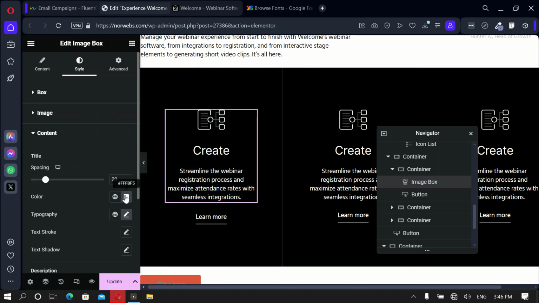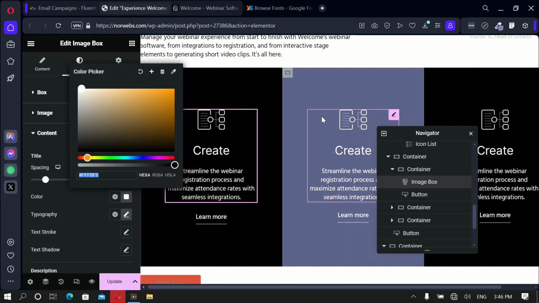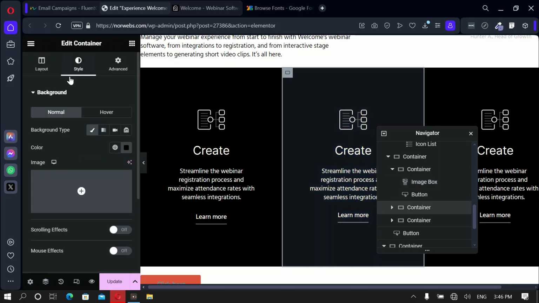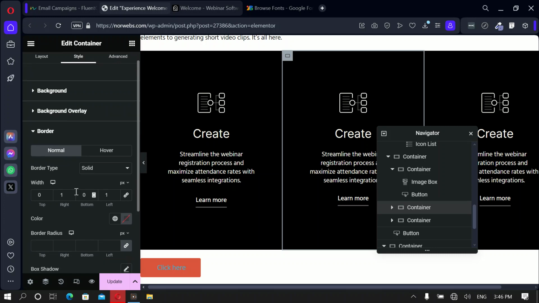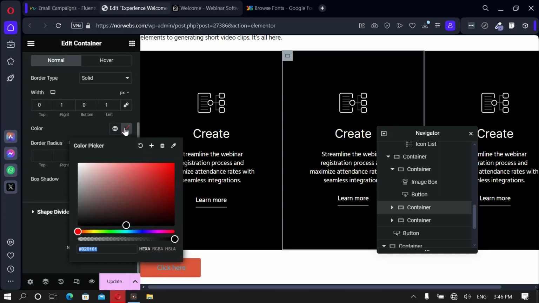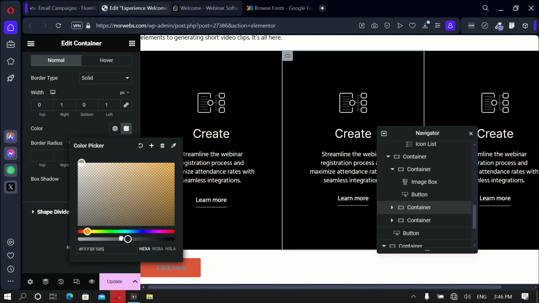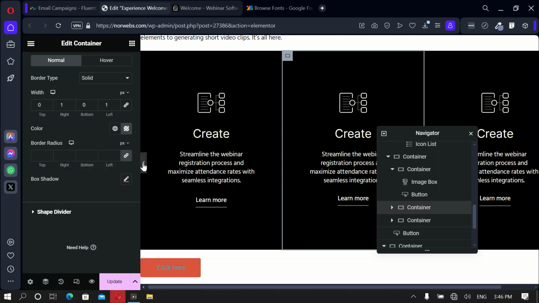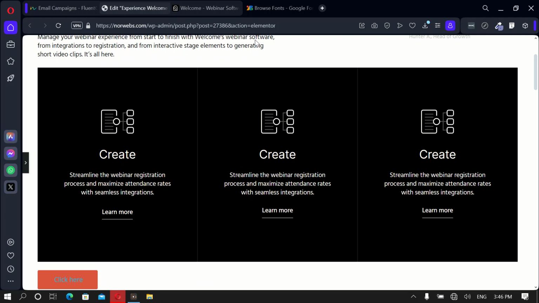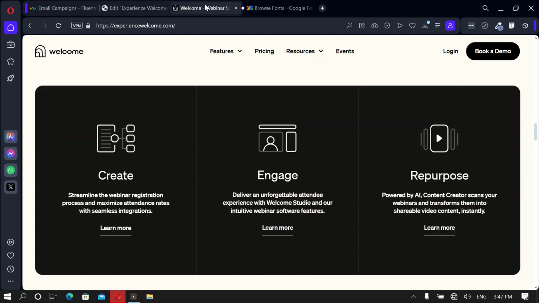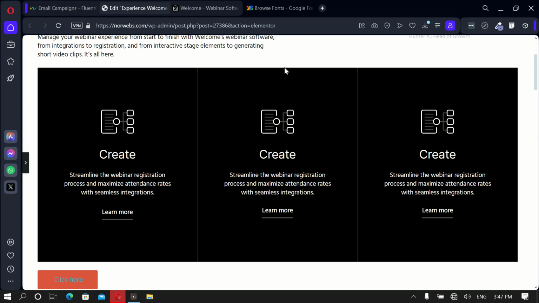So let me copy this white color, then go back again, scroll down to border. On the border color I'm going to paste the white, but this time I'm going to reduce it, probably somewhere around here. Okay, so this is how it's looking, which is looking perfectly like this.